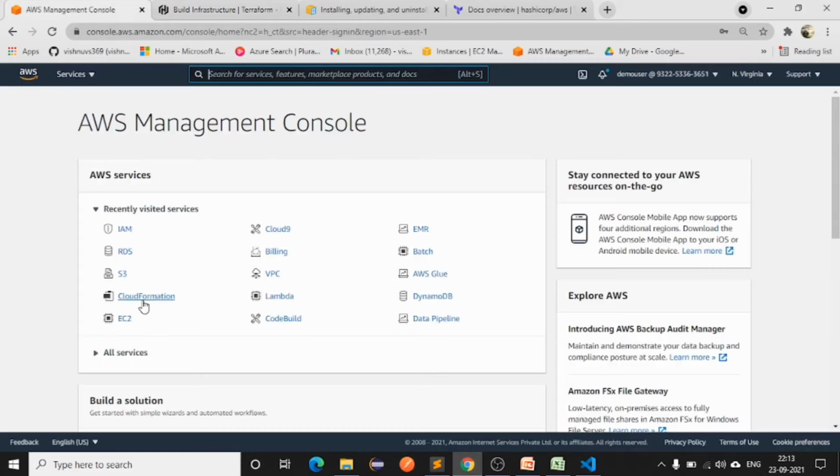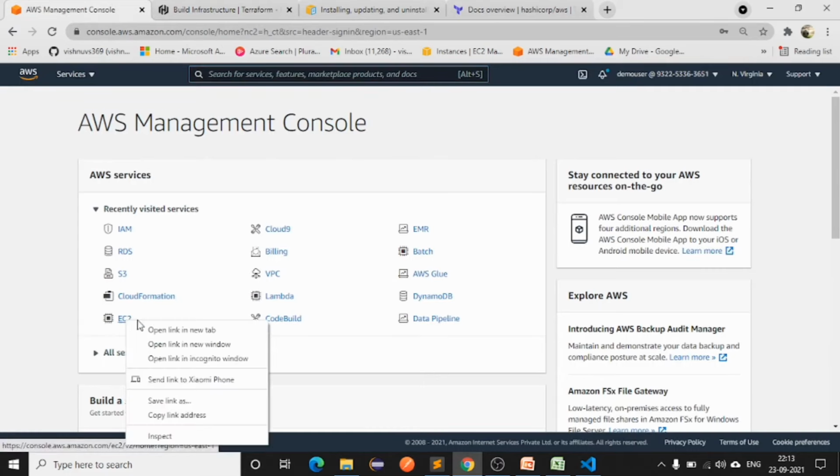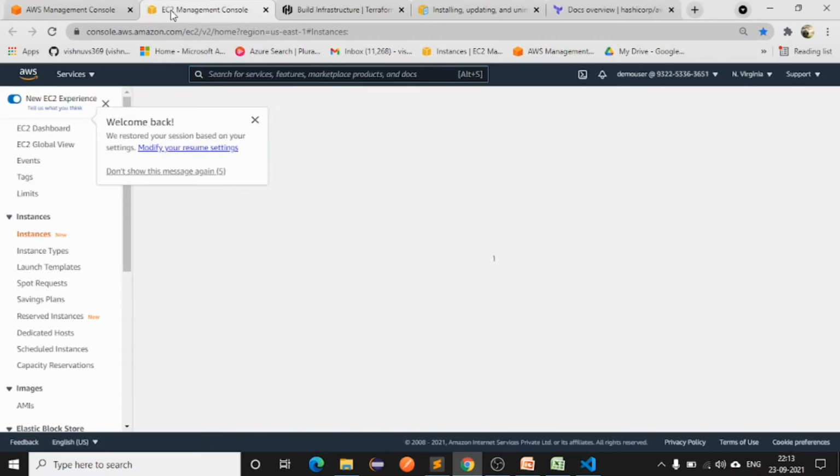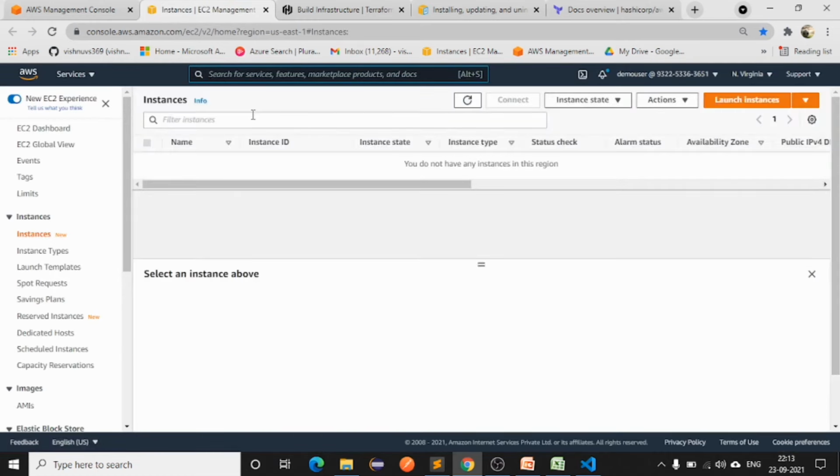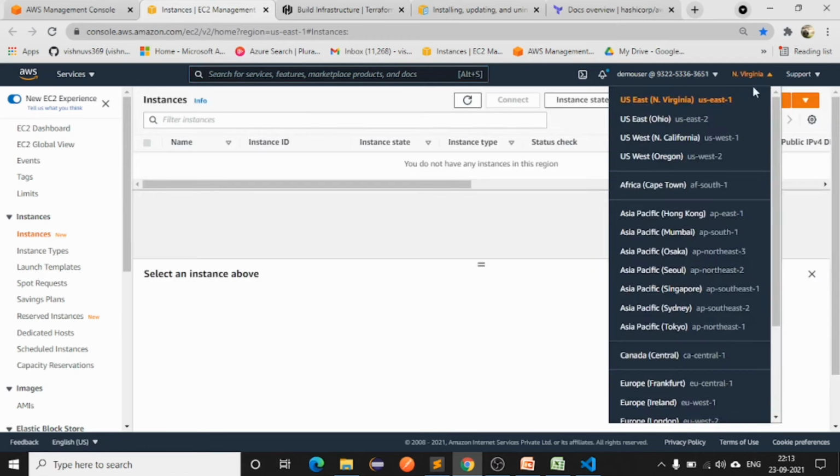Go to AWS and EC2. There you can see an instance is running. The region is different, that's why. We deployed in US West 2. Just change it to US West 2.